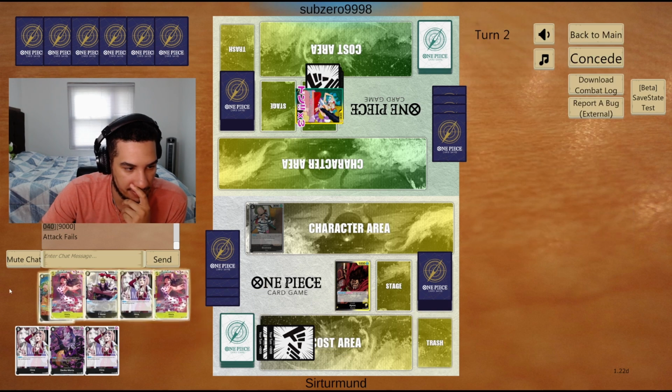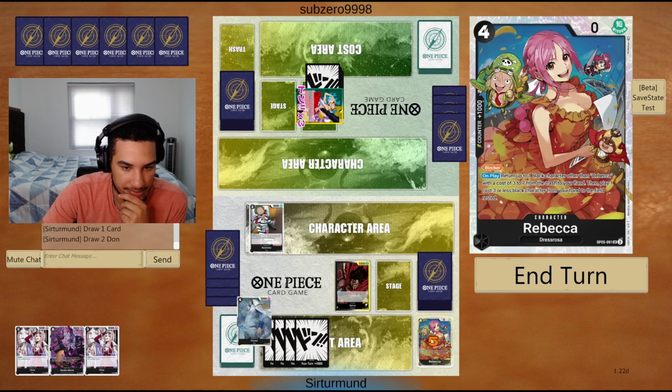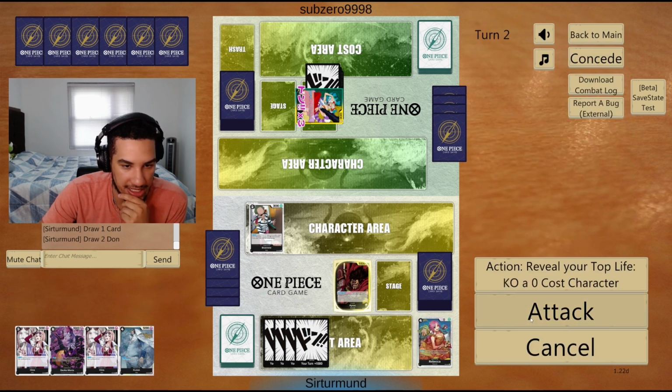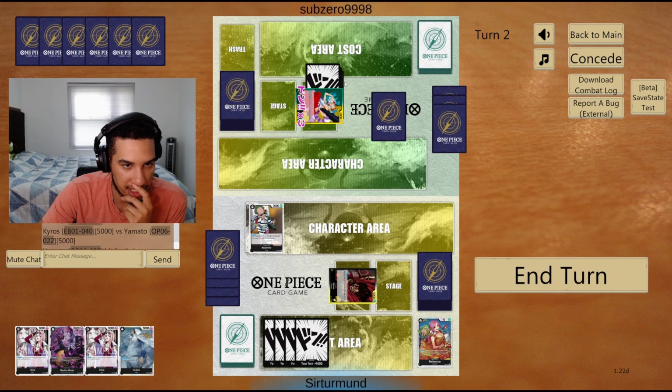But then that means I don't have any blockers. I should have just taken the hit. Yeah, I should have just taken the hit, because now I'm going to get hit by Nami, which is going to be worse.